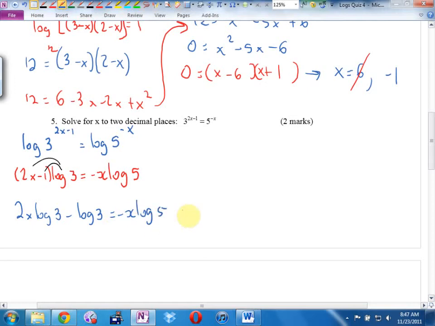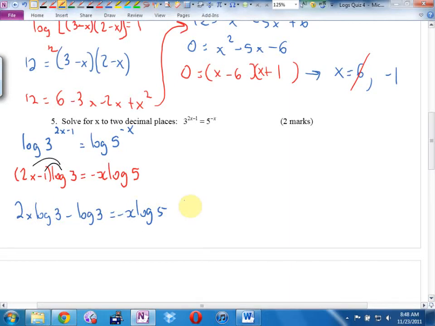How many x terms do I have? 2. Are they on the same side? No. Get them to the same side. Now look up. Here is my preference. This is not a math rule. I find I make dumb mistakes with negatives. So even though the easiest way to get all the logs to the same side would be to minus this here, I actually chose to plus this guy to this side because that got rid of that negative, and plus this guy to this side because that got rid of that negative. Does that make sense? I liked it better.